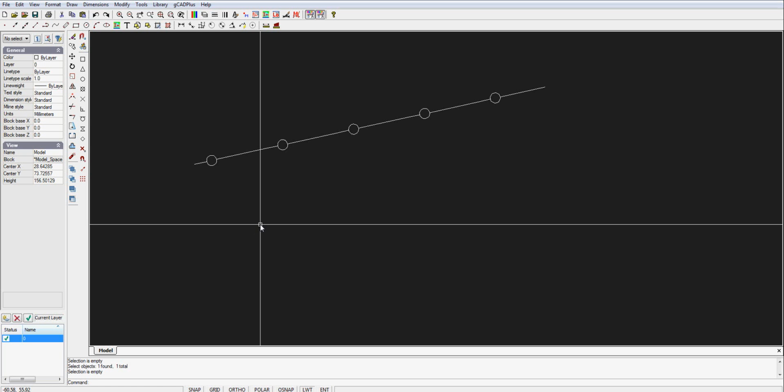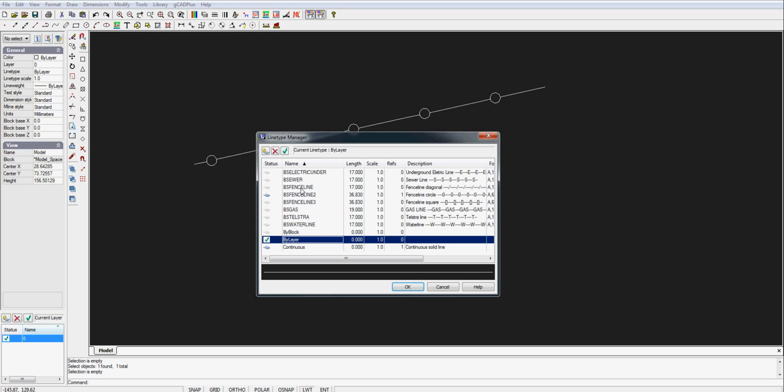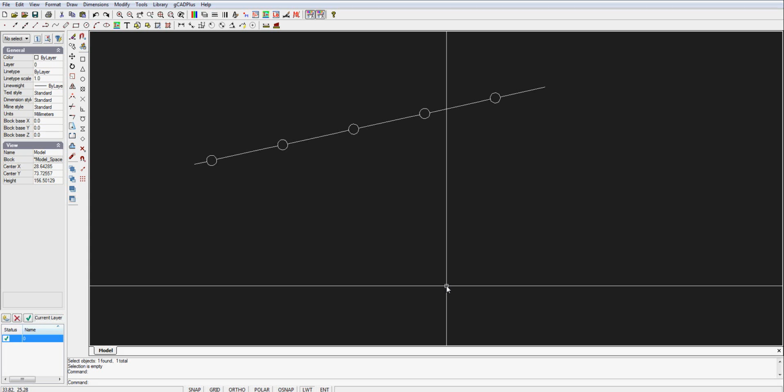So if you notice here, when we go to Format and Line Types, we've got all the line types associated with this design practice. It starts with BS as the short nomenclature for the practice. All of the line types that are special to this practice are all grouped together because they're all prefixed with the letters BS, fence line 2, 3, BS gas line, and a Telstra line, and so on. So it's a convenient way of working with line type patterns in a drawing. And if you save those in a template and always start with that template, they'll always be there for you.